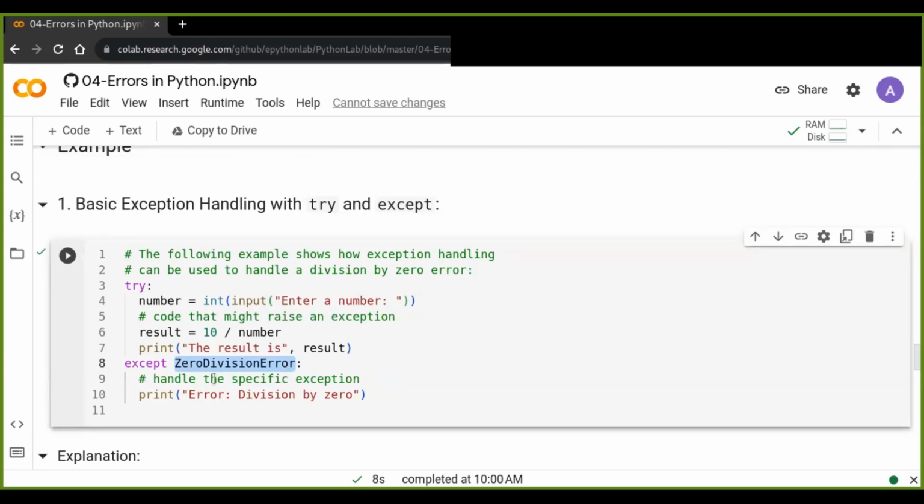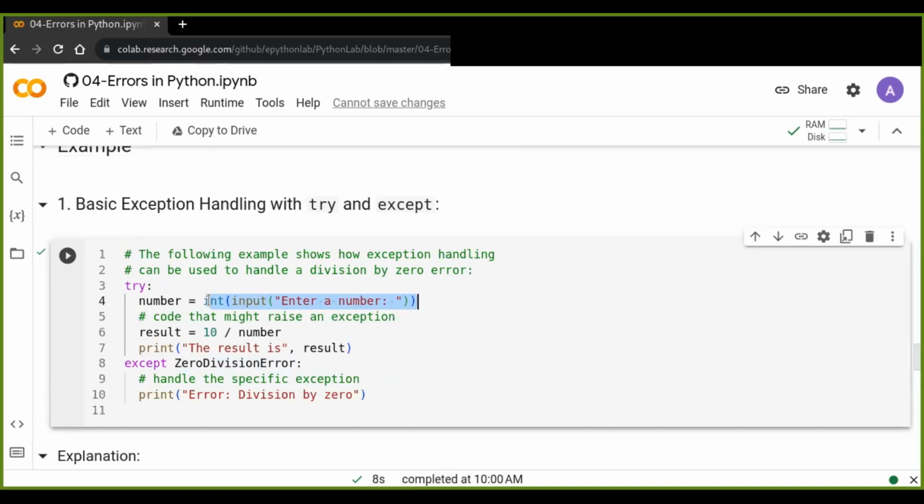So in this example, the try block contains the code that could potentially throw an exception. The input function in the try block is used to get a number from the user. The int function is then used to convert the user's input into an integer.